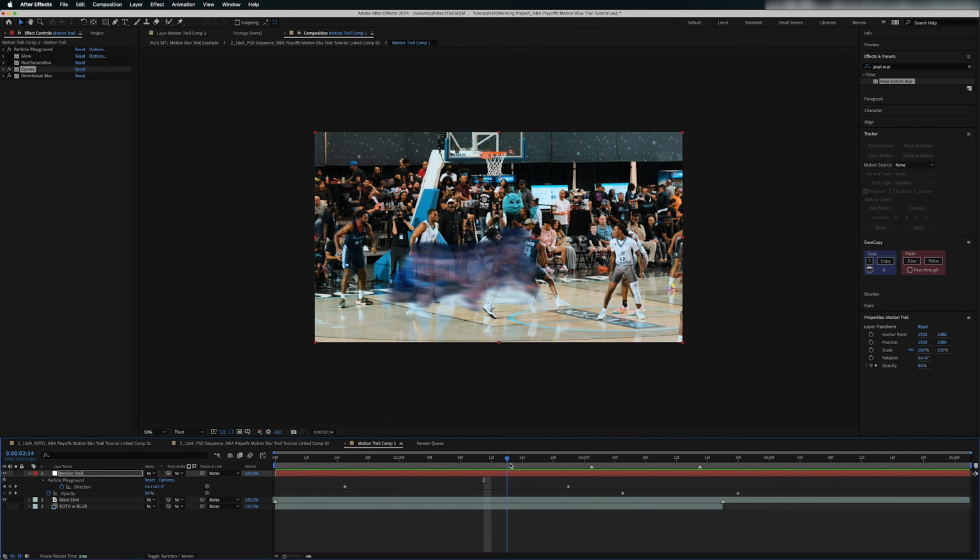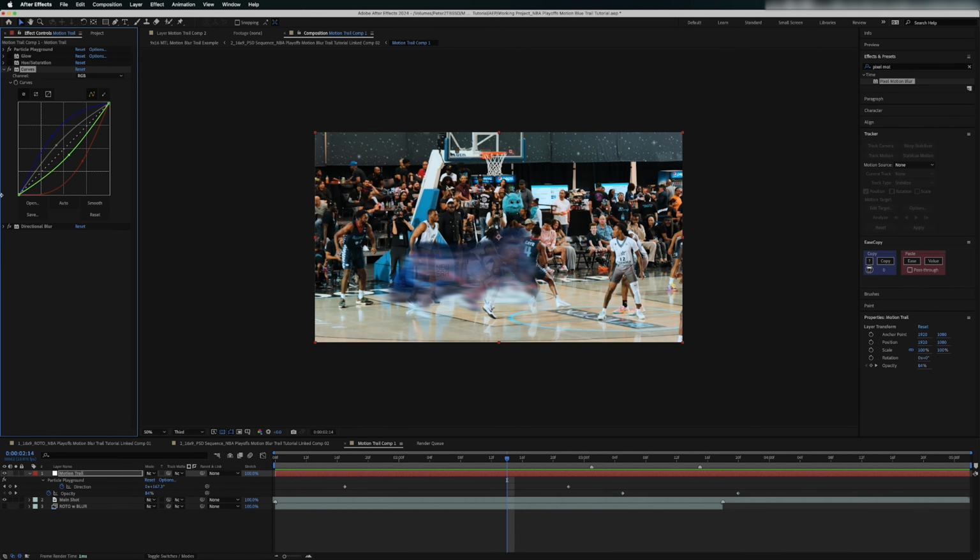And then looking at your main shot, you can add the glow and the hue saturation effects if you want. I didn't love how this glow looked on mine, but you can mess around with it if you'd like. But you want to add the curves and the directional blur effect to really sell this as a trail. So I used the curves here to make my trail look from this, which is essentially the color of the player, to look very blue and more so match the color of the player's jersey and be on brand for this team.